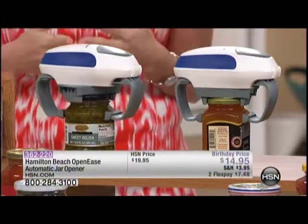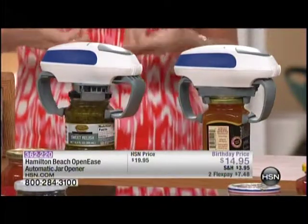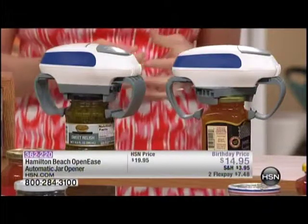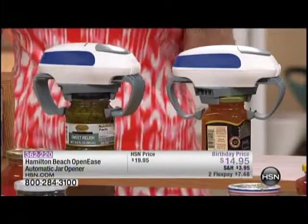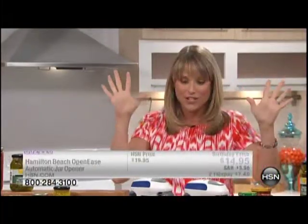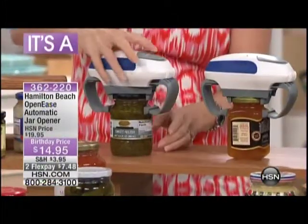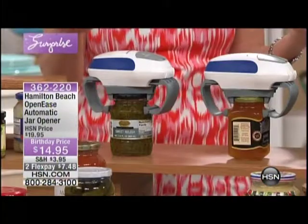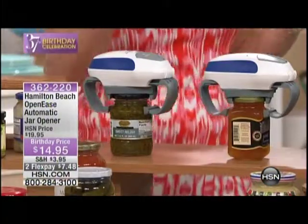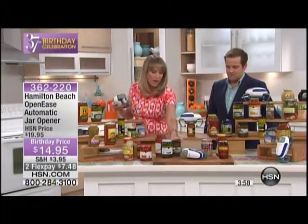All I do is push a button. There's a lot of you out there with dexterity issues — maybe you have arthritis, maybe you have carpal tunnel, maybe you just don't have big burly muscles. Can you hear these pops? It is popping that factory seal. These big giant machines create that seal — I actually watched a video on how the machines seal the jars. Now we don't need to. Look, my hands are here and I'm opening two jars at the exact same time. I had jars lined up at my house with all different sizes to see if I could stump the jar opener. I couldn't stump it.